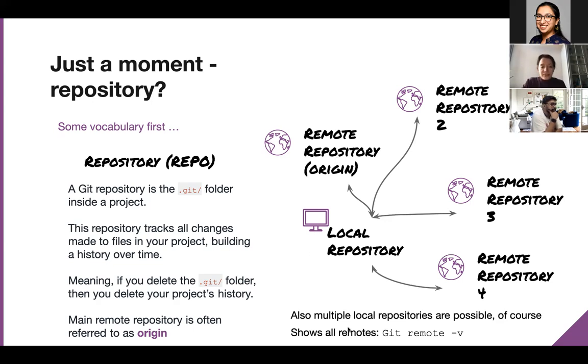When you see something like this down here, git remote minus v, those are actually commands that you can use in the command line. They pop up here and there, and maybe at the end of my talk some will make a bit more sense to you, and then you can try them out. What is shown here is a typical git command. You start with git and then it calls remote minus v. Remote is the command and minus v is the option. If you type this in your command line when you are in the git project, it shows you all the remote repositories that you are connected to. But this is more just for completeness on this slide.